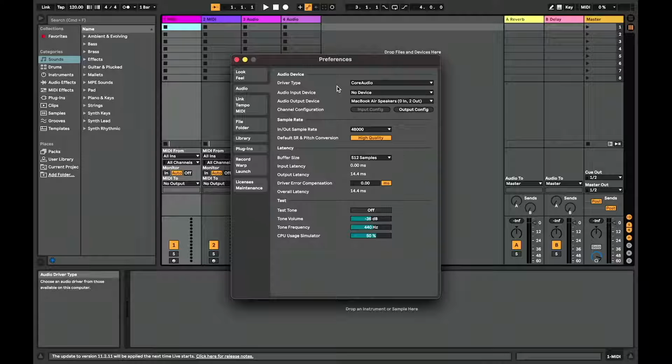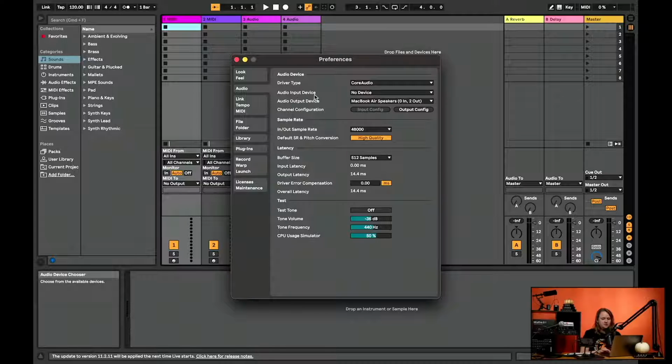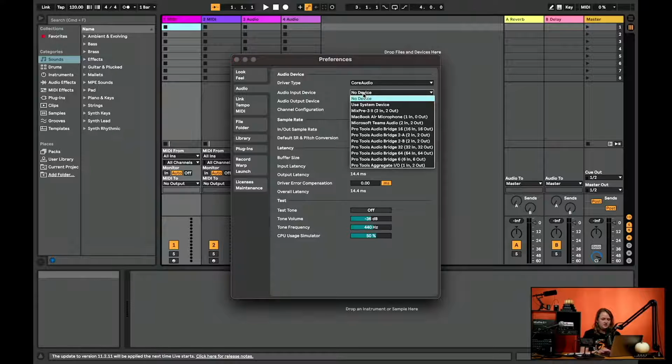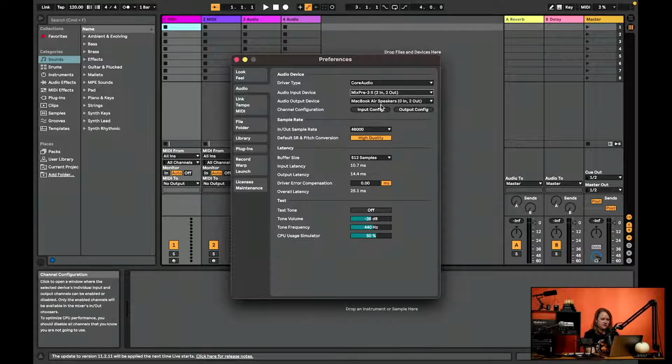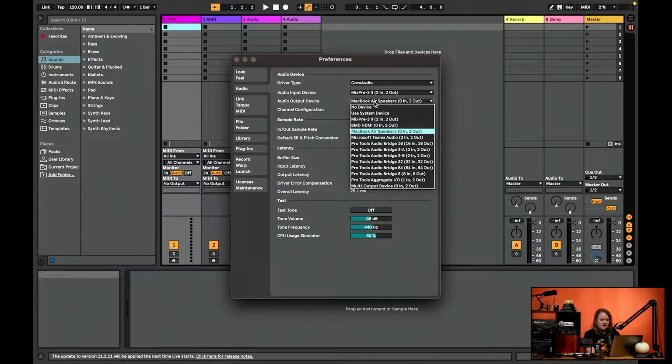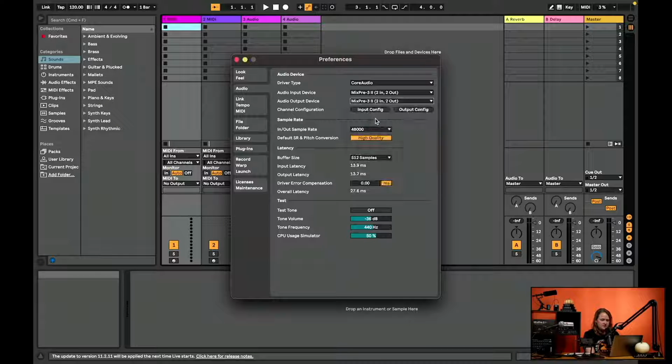Again, we see a similar window that you would see in any other program, your audio input device and audio output device. I click on the audio input device, select the MixPre II. Again, you can see 2 in, 2 out because I customized it and selected that for my own use. And I can change the output device to send the stereo feed back to my MixPre. Boom, we got it. And we're ready to go.